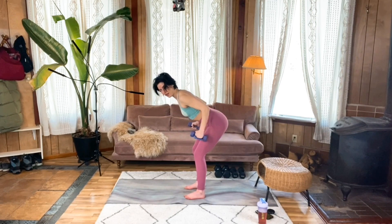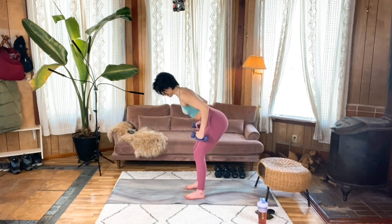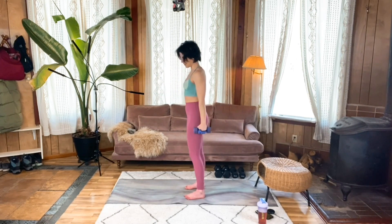You counting your reps? Remember eight to 12. Your thumb is inwardly rotating towards your hips so that your palm is facing the ceiling a bit — you're going to feel how much more that changes the tricep engagement. You can even do this without weights; you can pretend you're holding something and squeeze at the top. Gaze is neutral — you're not looking down, you're not looking up. You want that spine in line with your neck.